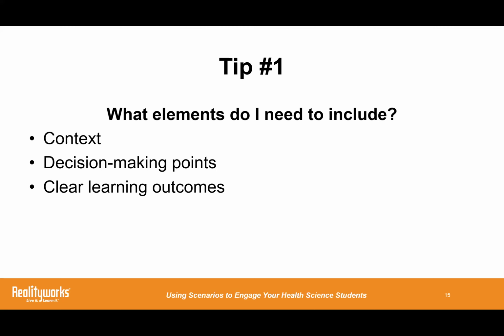Next is decision-making points. Even with appropriate levels of detail in your context, if the student is not required to decide anything, the activity will seem pointless and you will lose the student's engagement. The context should adequately set up your situation, and then your next step should be to figure out what students should actually do. In our earlier example, we wanted to determine what intervention Lisa, our smoker with shortness of breath, needs most urgently. That is the decision point.